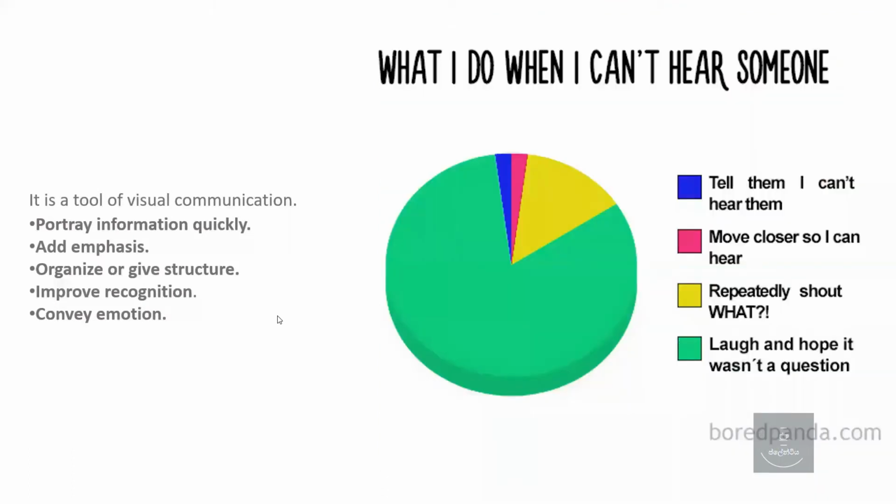Color helps to organize and give structure. Colors are especially useful in infographics. It can create a hierarchy in the information a diagram provides and show which parts are more important than the others. So it helps to simplify complex information.